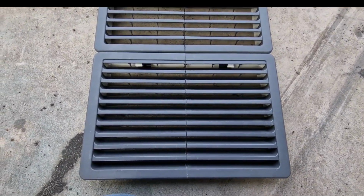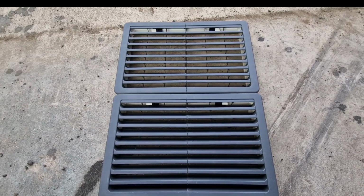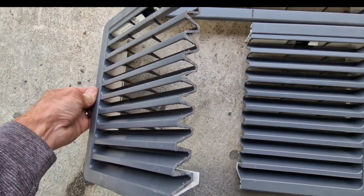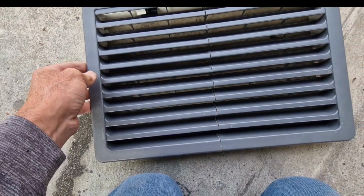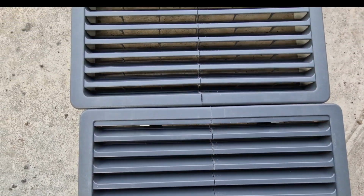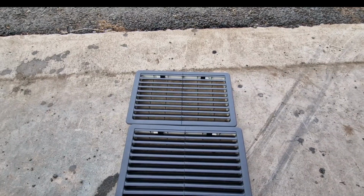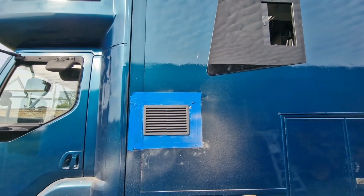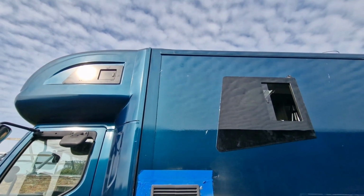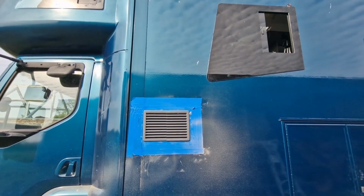You don't get more custom than this. I was struggling with the fridge vents. I couldn't get anything the right size for the gap that we needed. So we've actually cut down the fridge vents. I'm going to glue them together. Hopefully my cuts are nice. And then once they've been glued and fixed in, fitted, hopefully you won't notice, and the nice little mini fridge vents are fitted. So I can now try and glue those up. Could cut another one into the top section, so hopefully that is going to do the job for our fridge.